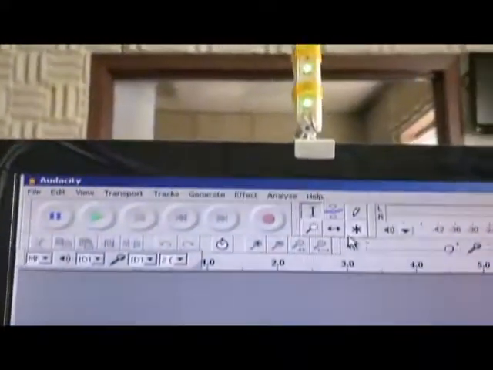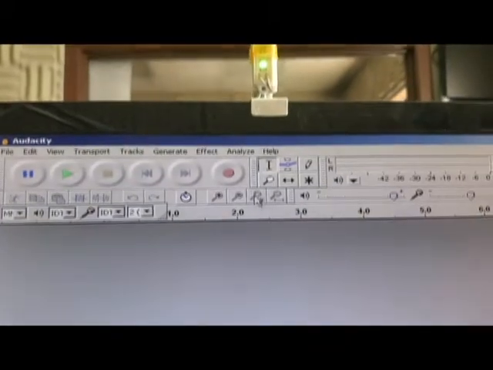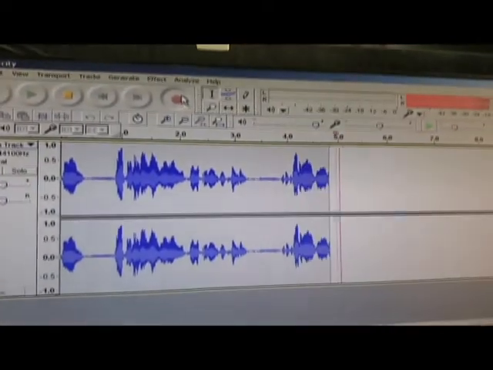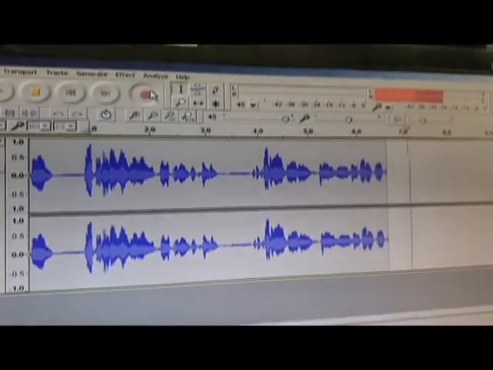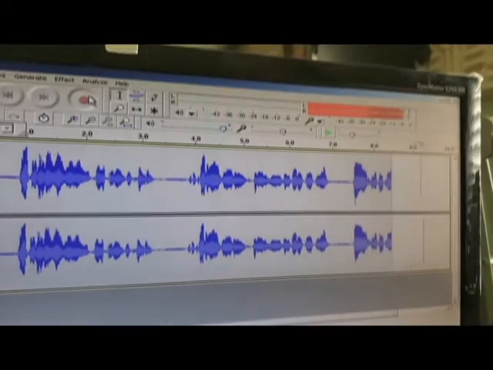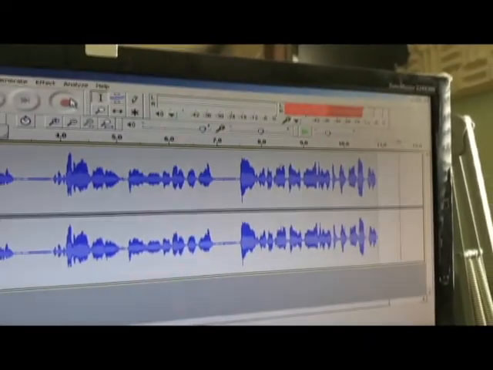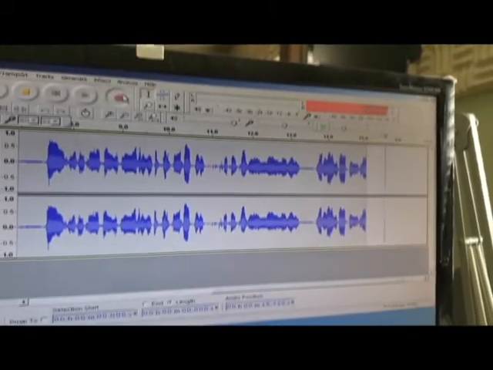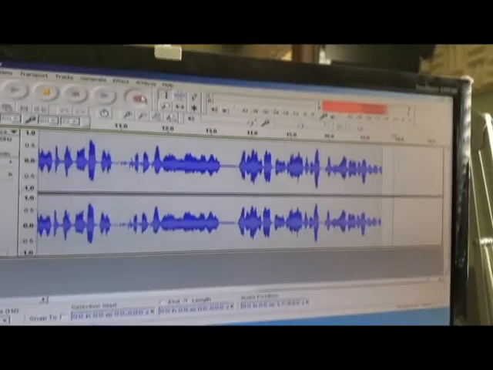All you have to do is click on the record button right here, and you can see right now that it is recording my voice as we do this. Now this is the great thing about this particular program: it's a multi-track program, and I'll get into that in just a second.